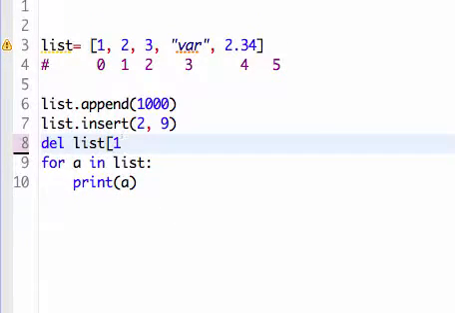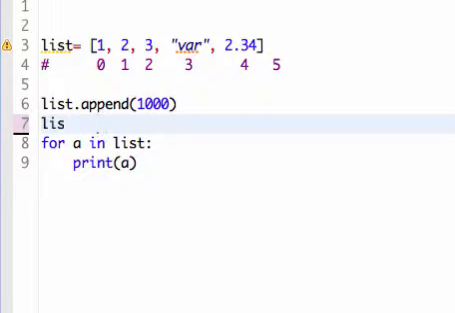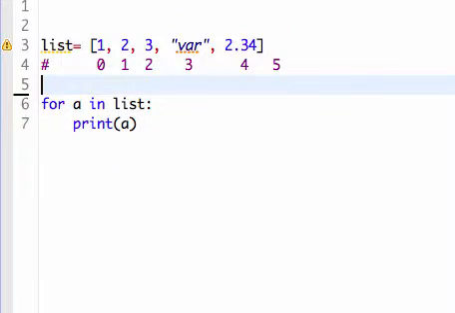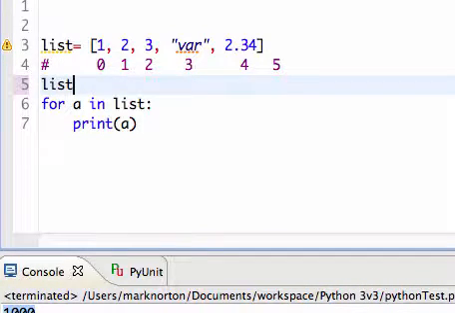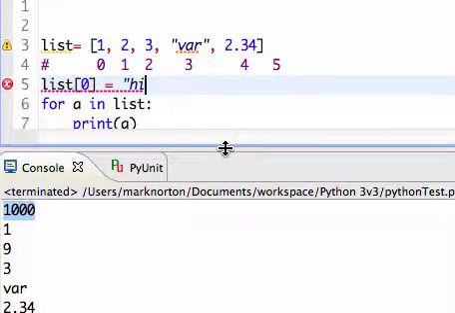So those are some pretty fundamental list functions. Remember, you can have anything in a list, and you can change it at any time if you want to. If I wanted to do list[0], change the first element to "high" and then print this out, I could modify the list element.